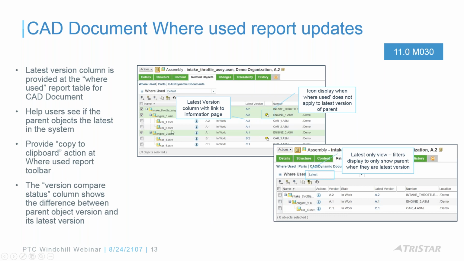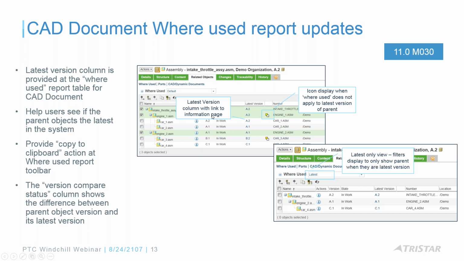Some customers prefer to have the where used backwards. Instead of showing the current assembly and the upper level assemblies at the bottom, some customers like to do it the other way around. They want to show the component at the bottom and have the parent assemblies at the top on this table. That's still not possible to do with just the defaults, but TriStar has our developed apps that will format this where used table to look differently.